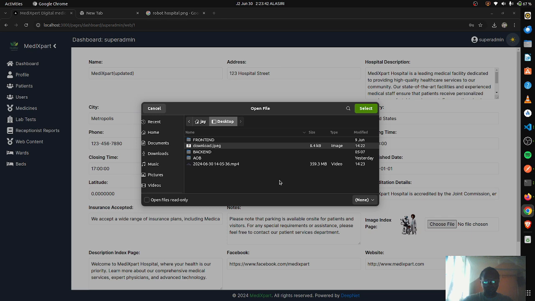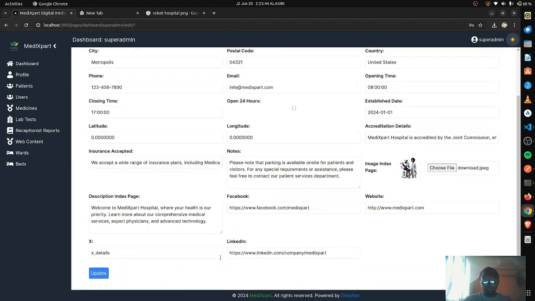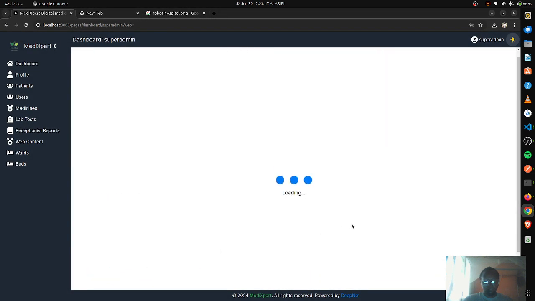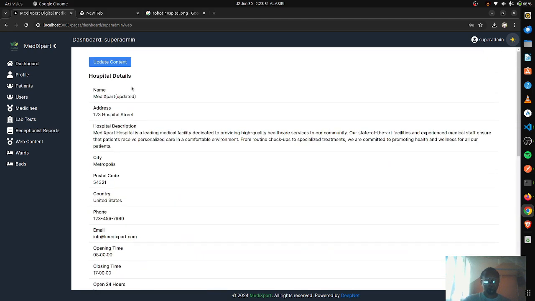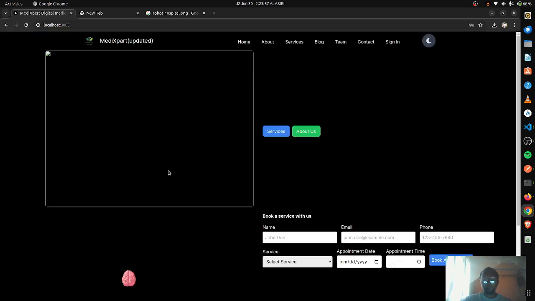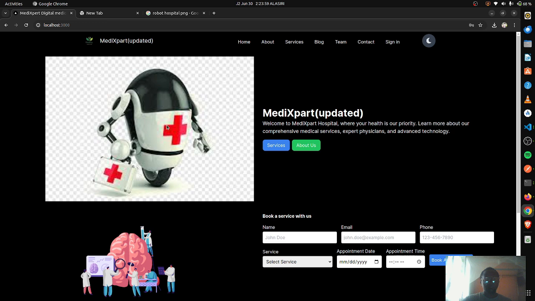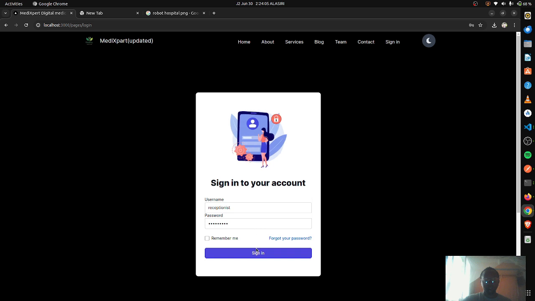Selecting it there, I say select, and finally update. As we can see, the picture has been changed, and the name of the website has been updated. If I sign out, we can see that the image has been updated, though that's not a good image. That's how you can do that.